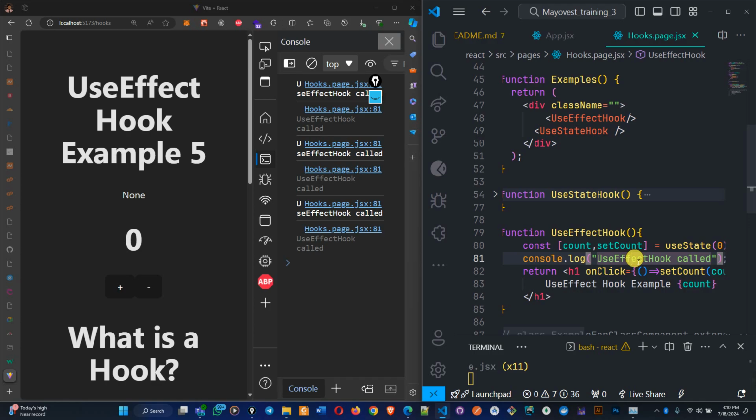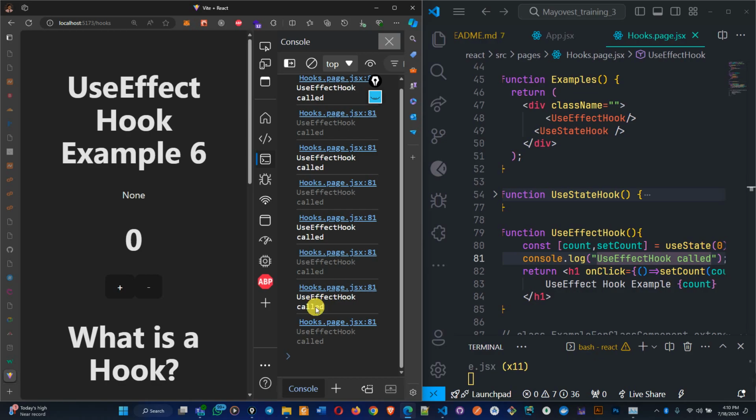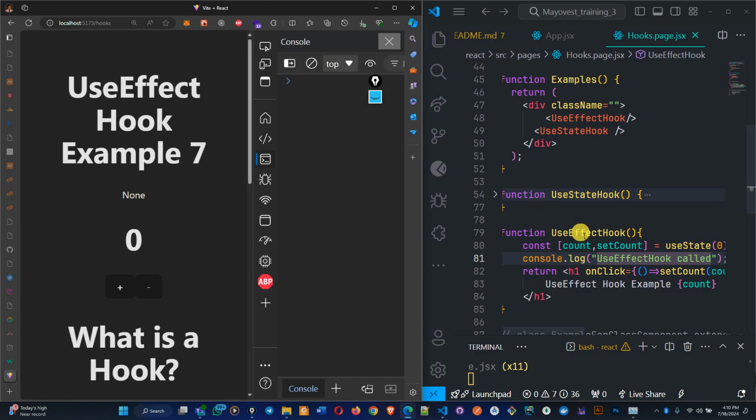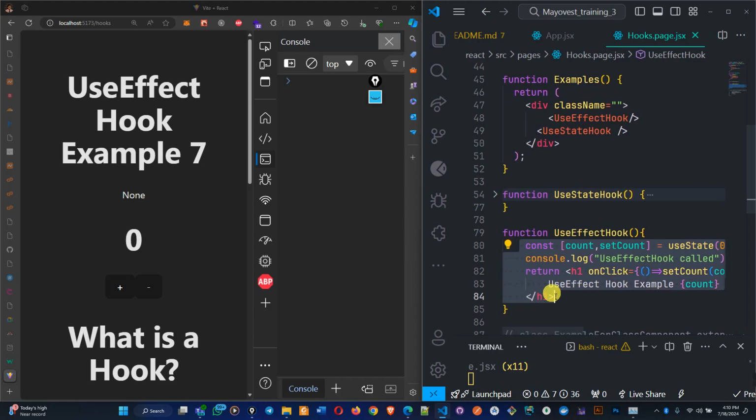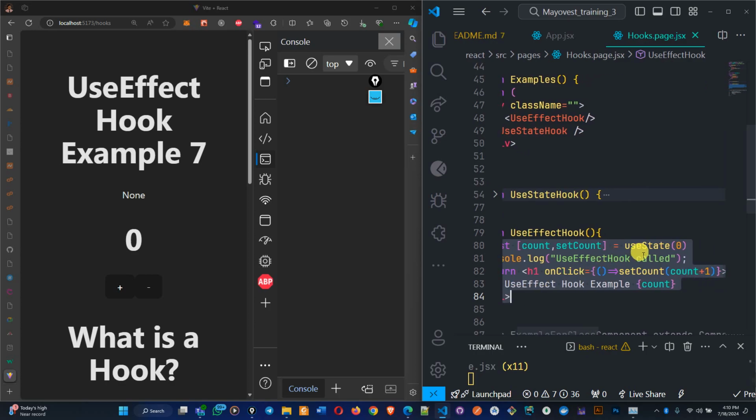Now imagine this is something that needs to happen the first time the component renders, not when you are changing anything in your component. If I update this to 6 now, as you can see, it's calling it again. If I click it again, as your state is changing, it will render your component again, and once you render your component again, it's going to carry out all the operations that you are doing here. Any operation that is not related to React is going to run again and again. Only your state is maintained, that's why we are getting the value. But if you are creating a variable here, it will reset back to the normal value.